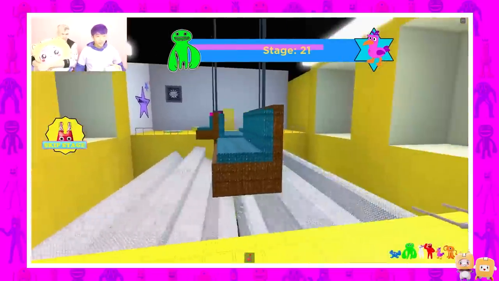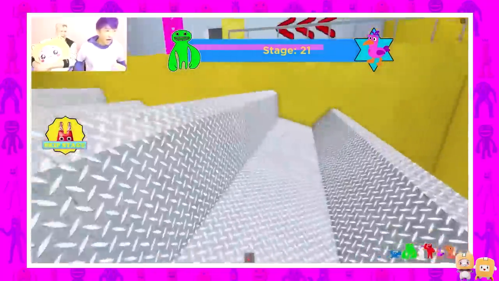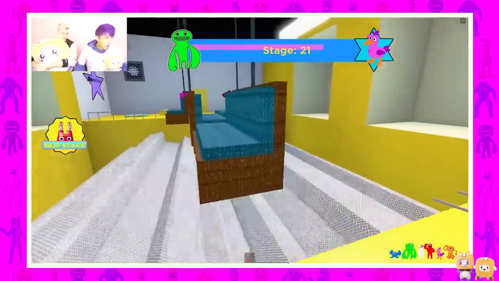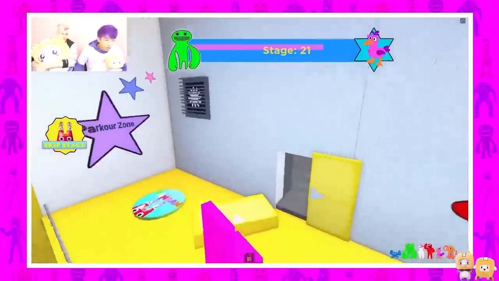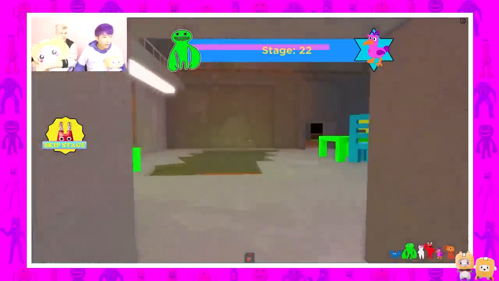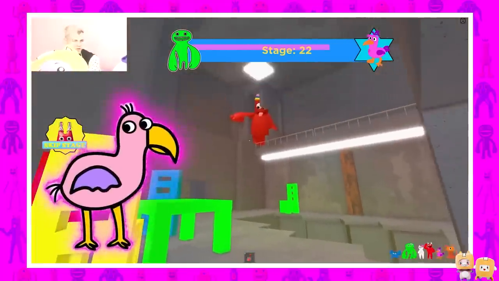Wait, I've already been here. Why do I gotta go back? Oh, you gotta go this way. Boing, boing. Oh. I got put in the shredder like Mommy Longlegs. Oh, man, guys. Don't ever put us in the shredder. Don't put me in the Mommy Longlegs shredder, dude. The only thing you should ever shred is cheese, guys. Bro, I got the parkour zone, man. That's awesome. I'm in the zone. So I guess maybe there's gonna be a pink bird boss at the end.